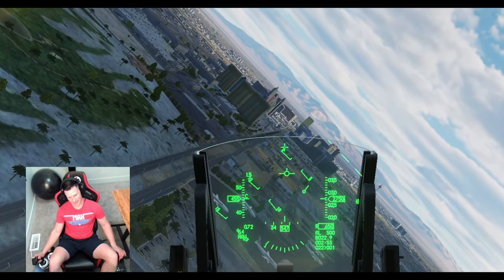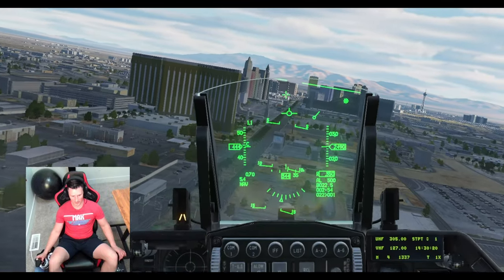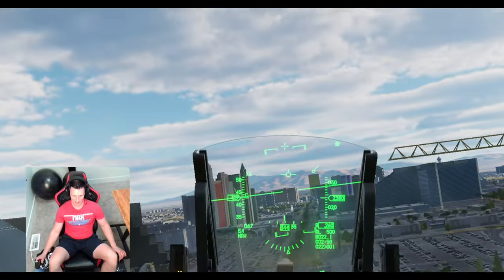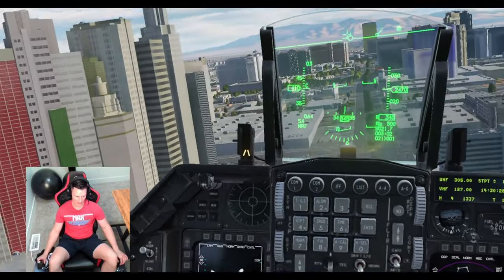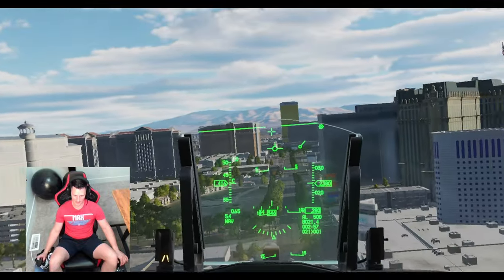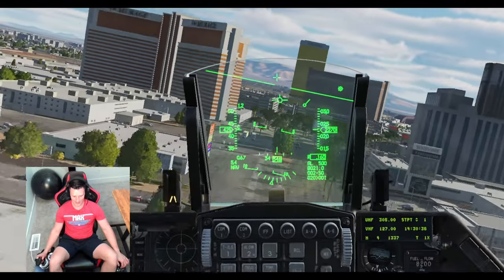All right, coming back in. Should have the Luxor coming up. Yep, got the altitude warning, obviously. Underneath that crane there, Luxor to the left. Looking good, New York. What's up? Oh man, what a dream flight this would be. Man, what an epic flight this would be in real life.